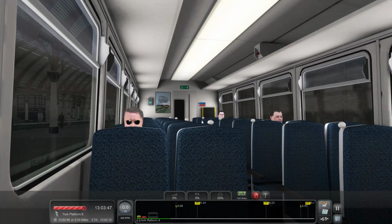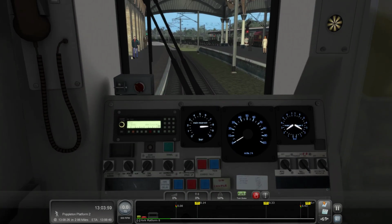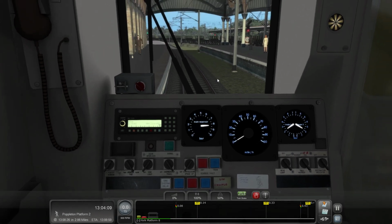Nice interior view as well there. Don't know if that is the proper Northern moquette or anything that's on those chairs. I'm not massively au fait with the 155s. I have been on one many moons ago. Don't know what the guard's buzzer is on this.